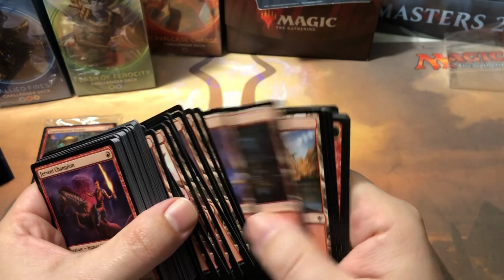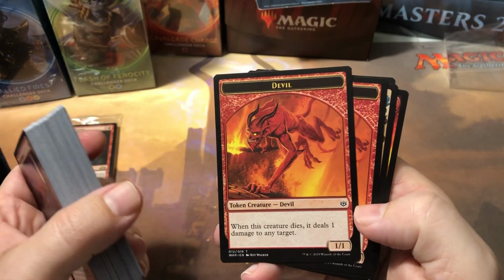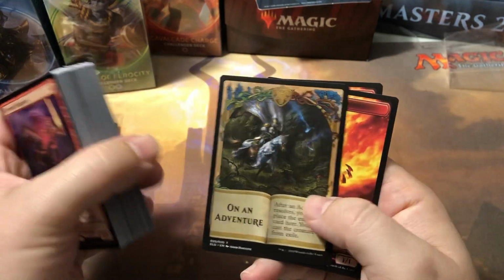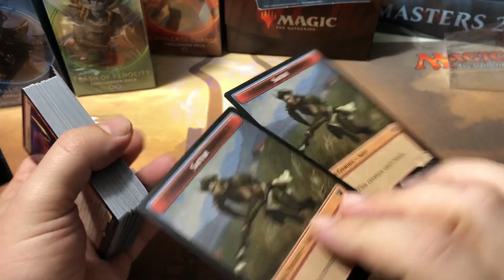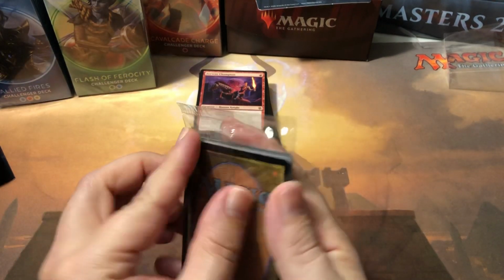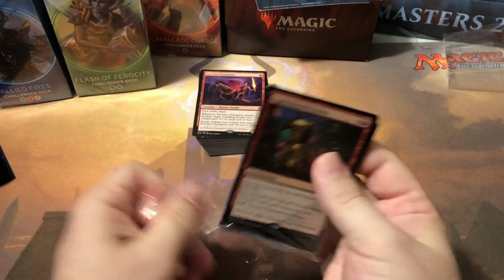And then we got a bunch of mountains, and then we got some tokens. We got Devil tokens. When this creature dies, it deals 1 damage to any target, and a satyr on the back. And then we got an adventure card, and then the 2 elemental tokens from Chandra with satyrs on the back. So there's your main deck. And then now we'll break into the sideboard here. If I can get this package open.